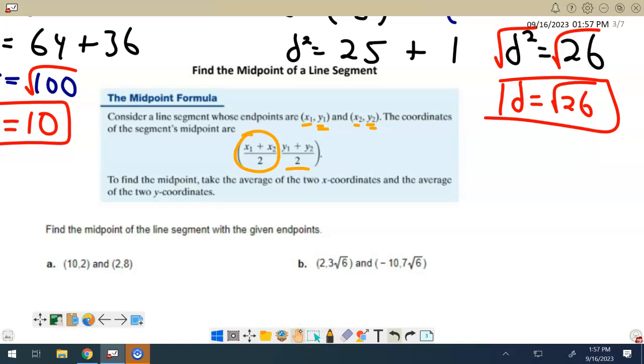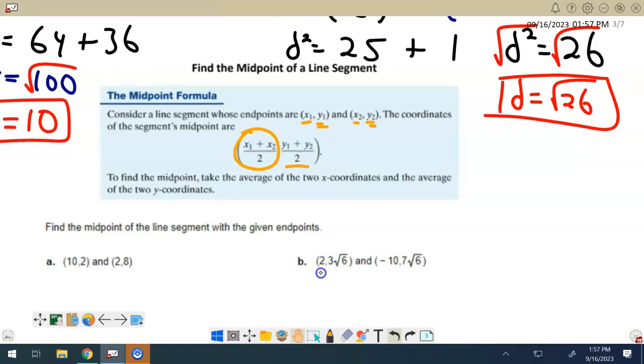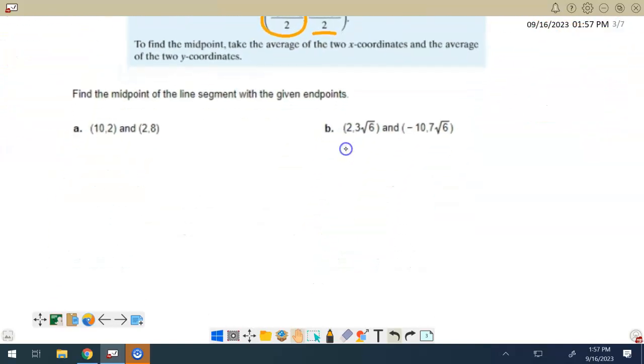So again, you can memorize it, x1 plus x2 divided by 2, but you could also just remember it's just an average. So take the x coordinates you're given and average them out. Take the y coordinates you're given, average them out, and then you don't have to worry about using a complicated looking formula. That being said, the way I would think of it is just take the average, but I'm going to use the formula to demonstrate these problems for students that would prefer that method.